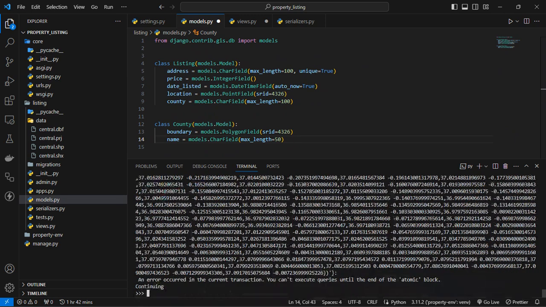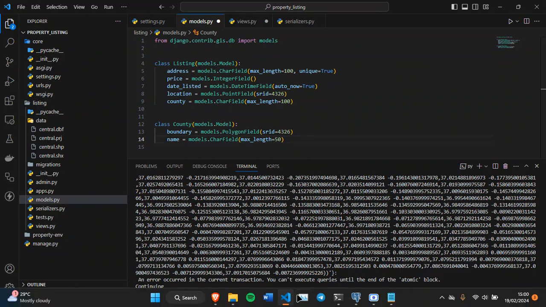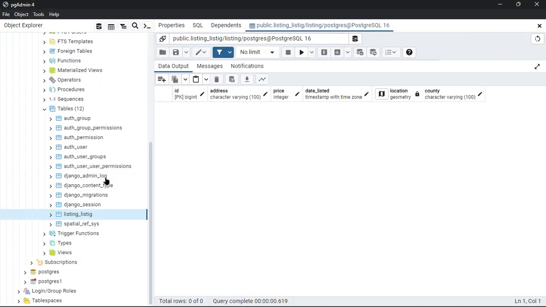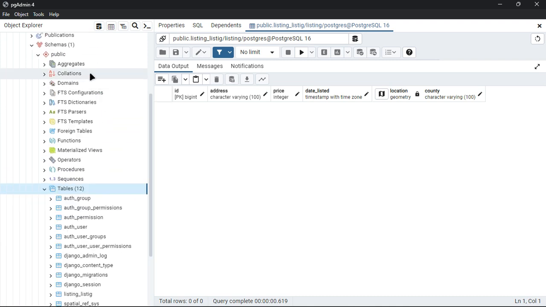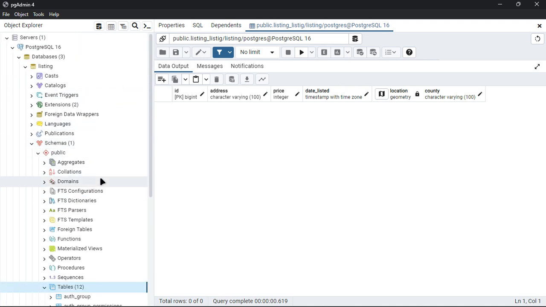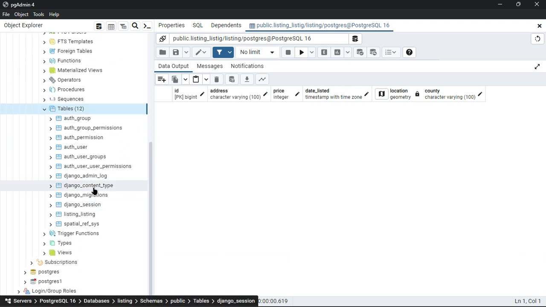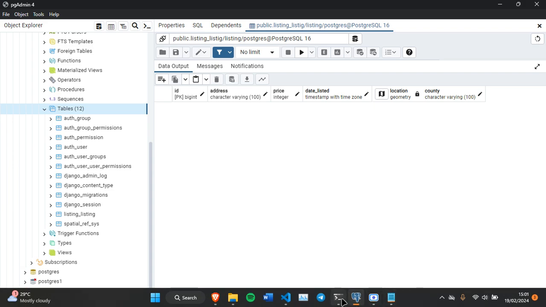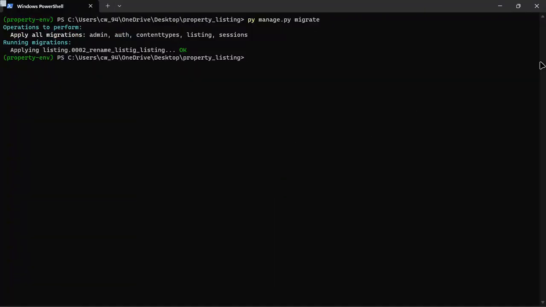Let me check whether we have anything getting registered on this other end. Let me refresh. I don't think I've made some migrations, so let me do that.